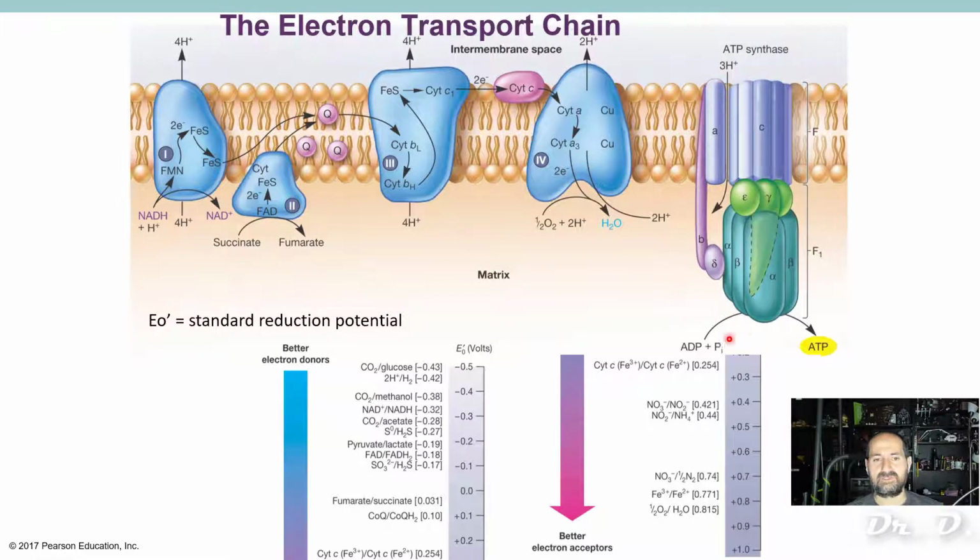Otherwise, everything I say here is just going to be redundant. So I'm going to assume that you've watched that and you know how the system works, and so I can pick up there. All right, so what I want you to know that's in addition to that video is that the electron transport chain and these components, complex 1, 2, 3, and 4, as well as ATP synthase, in eukaryotes, all of these complexes exist in the inner membrane or cristae of the mitochondria.